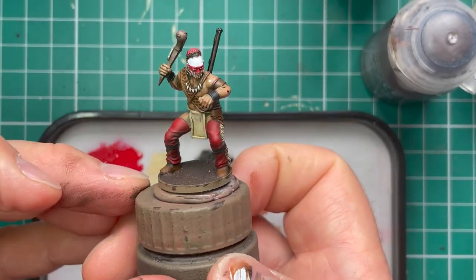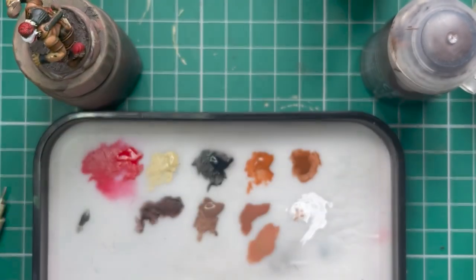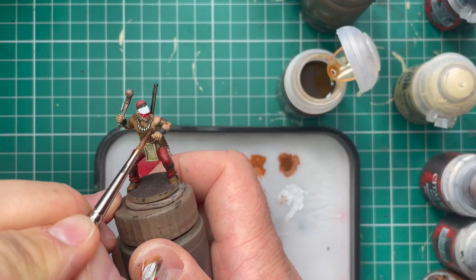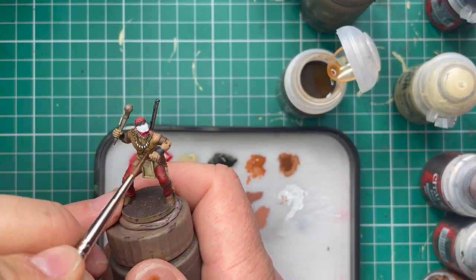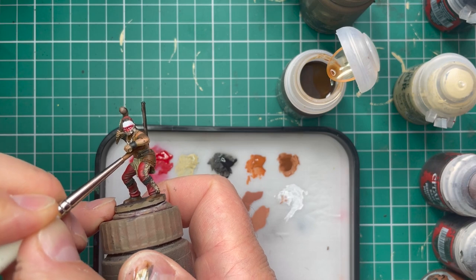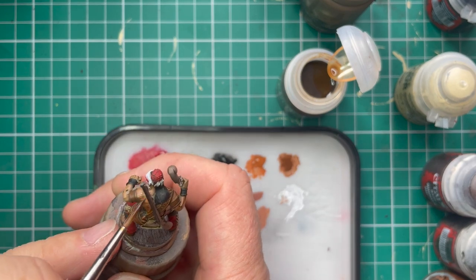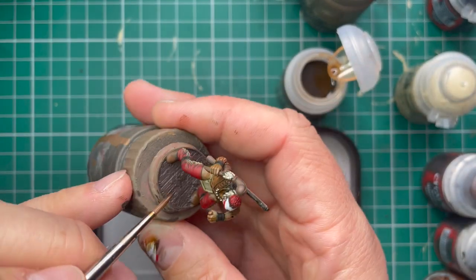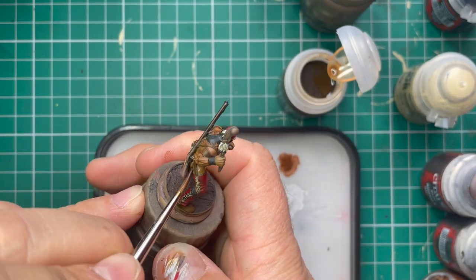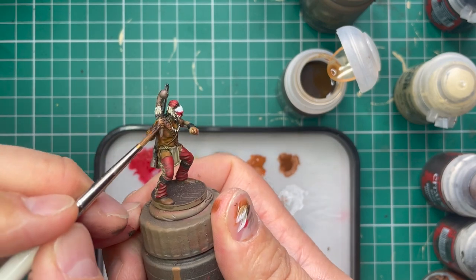So right, he's basically done. The only thing that's left to do is to give the second layer of Seraphim Sepia on the back. Okay, so we just go through the whole miniature with Seraphim Sepia. And what I mean by the whole miniature, obviously I mean flesh, skin. Okay, almost there. And the last bit that's going to have to be done at this stage is going to be basing.